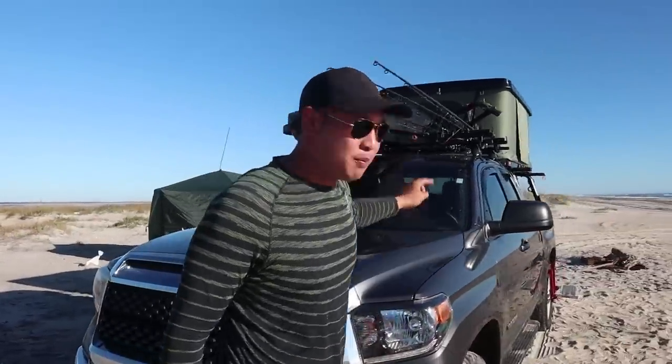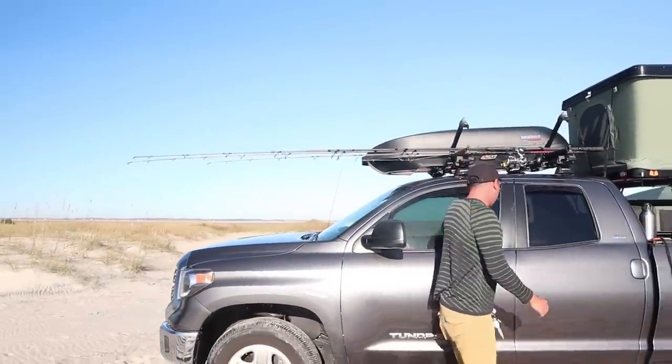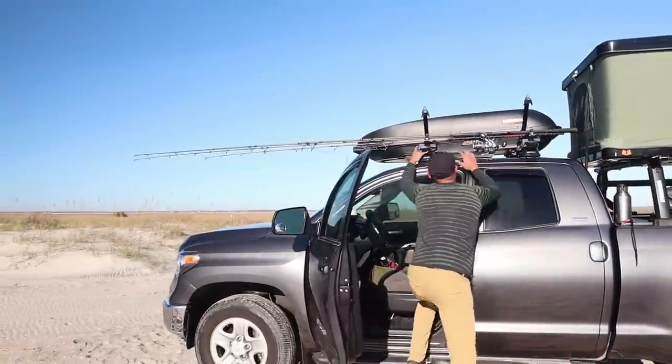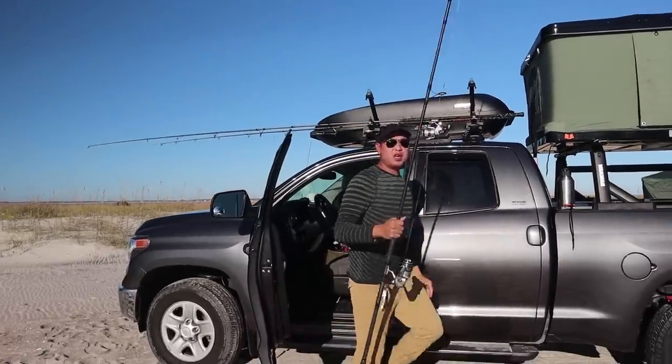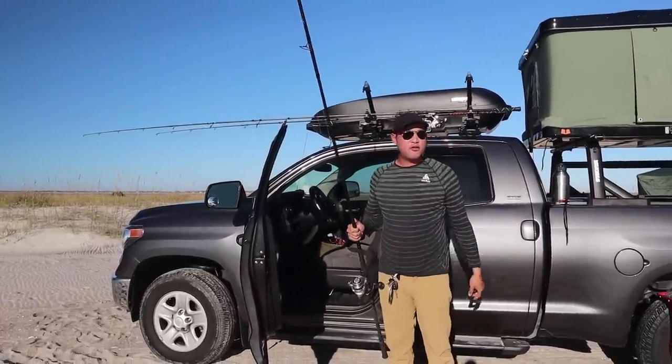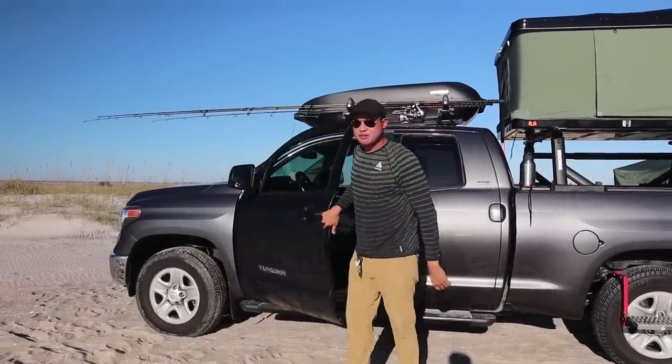So I put it up top like this. Up top like this is where it's at. I can just get out really quickly, take my rod down and just go fishing right away. The Yakima Real Deal, I like it.